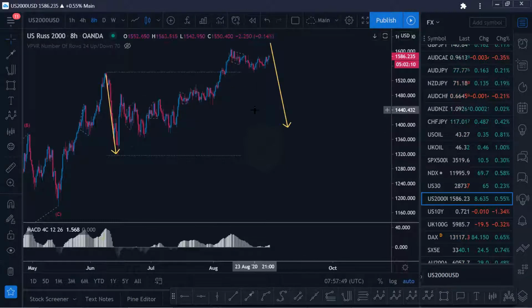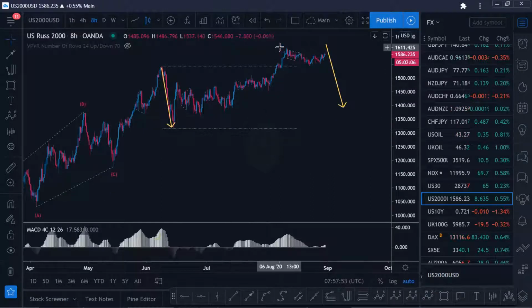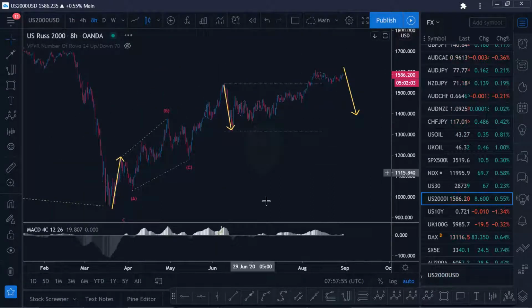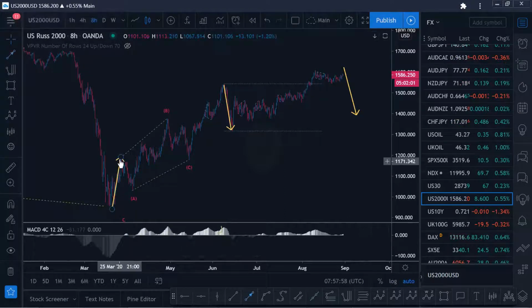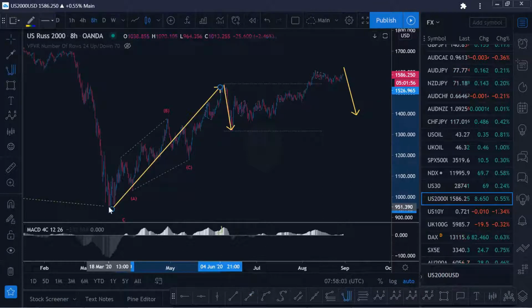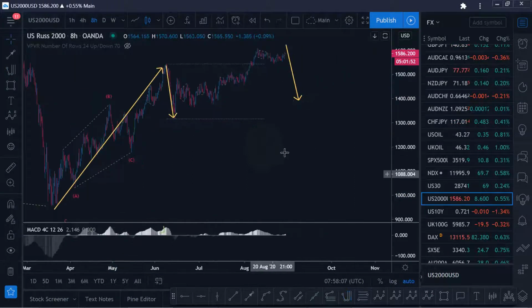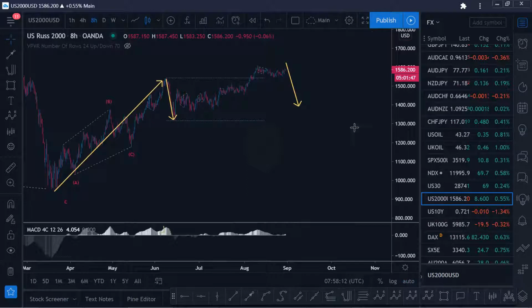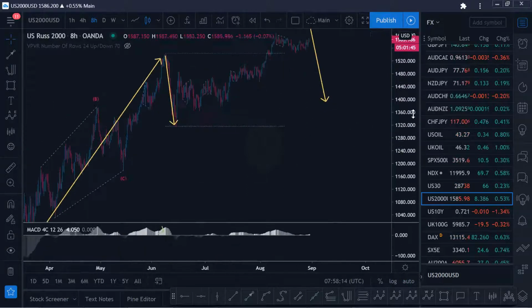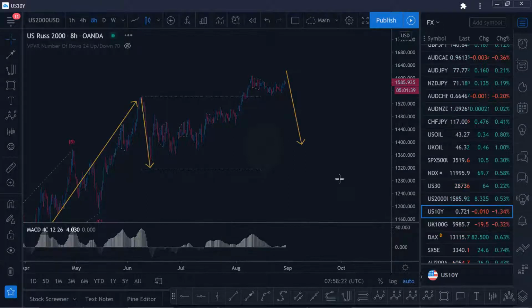And the Russell, similar situation, also a mighty mess, but has that potential to pull back. If you look at all of this as your impulse, long drawn out running flat, that's taken long enough to be a running flat of the higher degree, push back down to 1.4, and then a big push higher from there heading into the election. So let's see how things play out over the course of this month. We'll get clarity. We'll definitely have clarity by the end of this month.